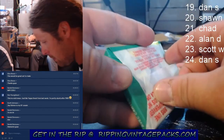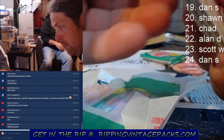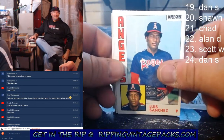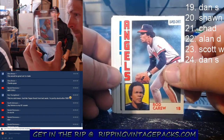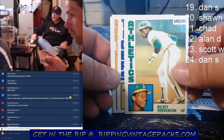84 OPC for the win. Here we go. There's Ozzie. There's an endless amount of boxes of 84 OPC. We just keep ripping them. I literally probably have Luis Sanchez. Maybe. Sutcliffe. And it seems like I keep finding Rodney more. Carew. No. No. Mookie Wilson. Ricky. Ooh. We'll sleeve up the Rick.